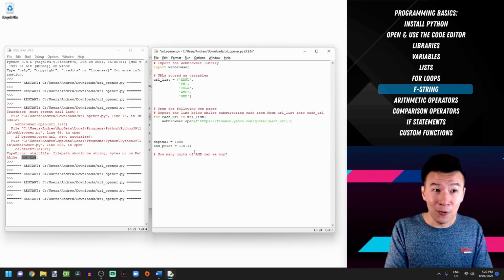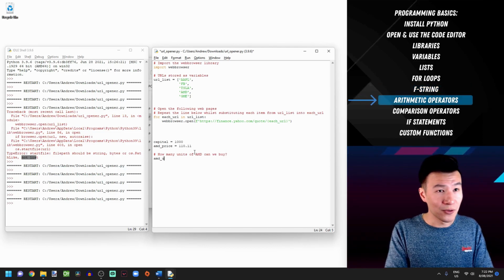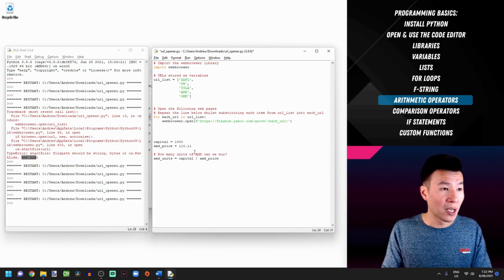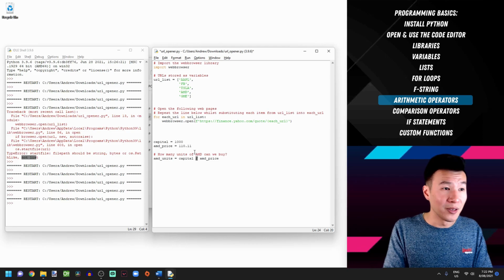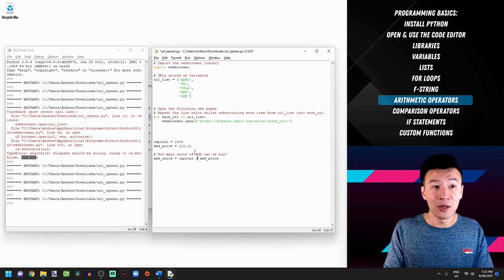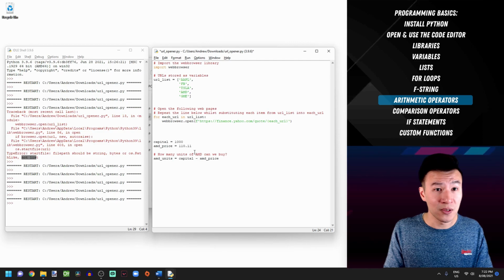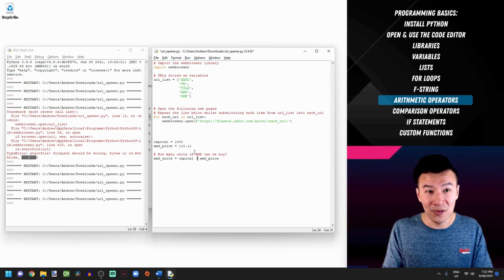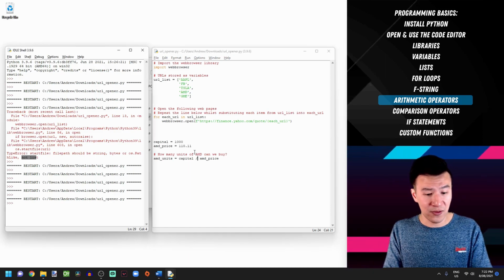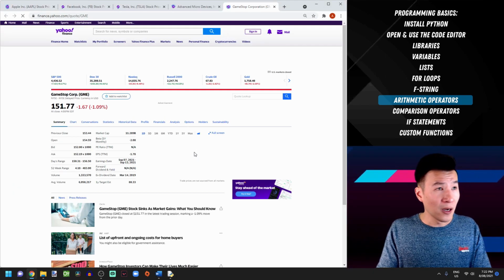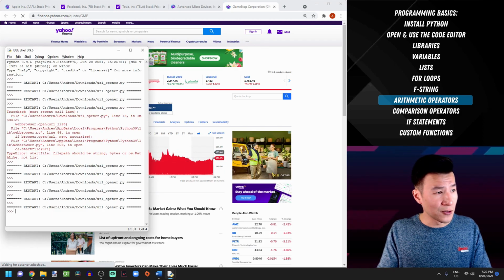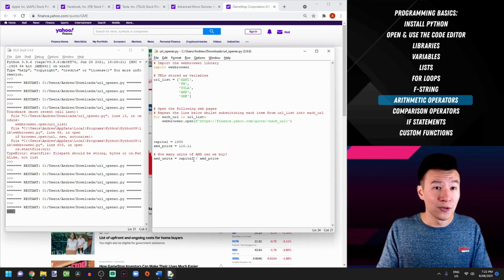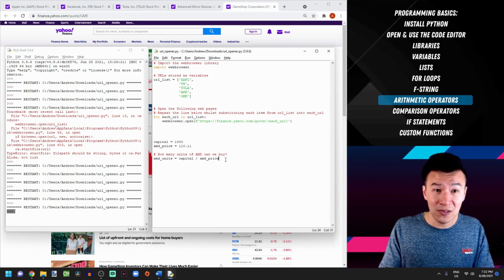And to answer that, I want you to type in amd_units equals capital divided by amd_price. Obviously, if you want to use addition, you can use the plus sign, you can use the hyphen to subtract, and the star to multiply, but we'll stick with divide, which is a /. So if we save and run that, our 5 websites open, but amd_units is nowhere to be found. And that's because we haven't told our script to display the result of amd_units to the shell.